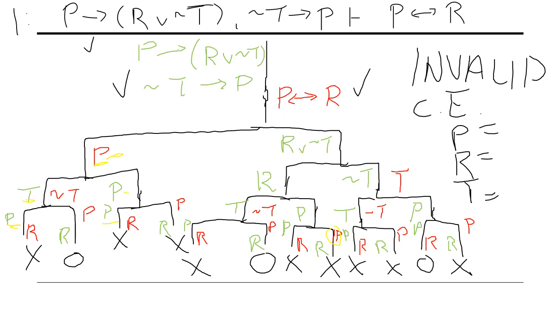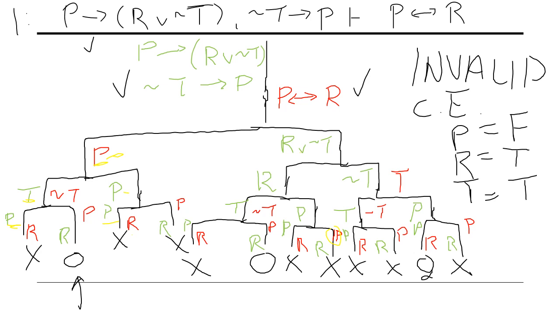And we could choose any one of these. It doesn't matter which one we choose to list our truth values. I'll just pick this one. But the nice thing about logic is when we know something's invalid, we just need one instance in which it's invalid. That's all you need to be able to cite. So here we've got a green R, so that means it's true. We've got a red P, that means it's false. We've got a green T, that means it's true. We could just as easily use this one or this one, and they would have had slightly different values, but it's fine. One counterexample will do, as long as you know that it's invalid.